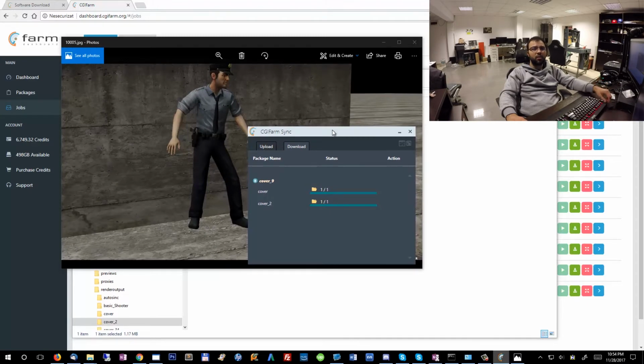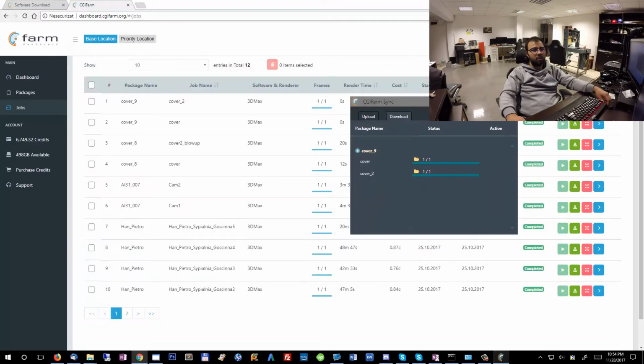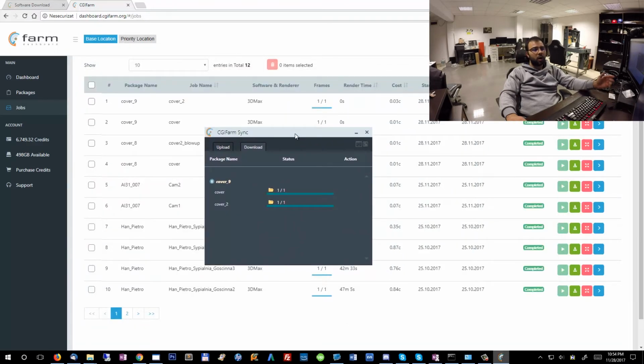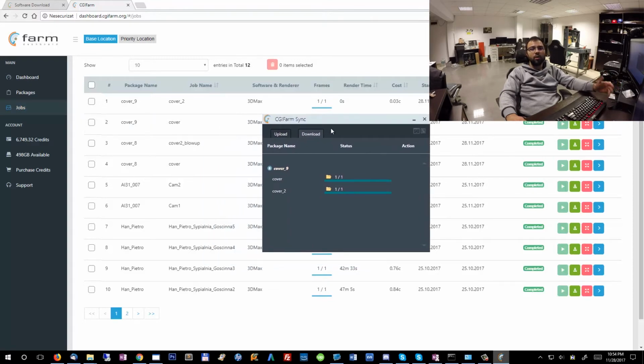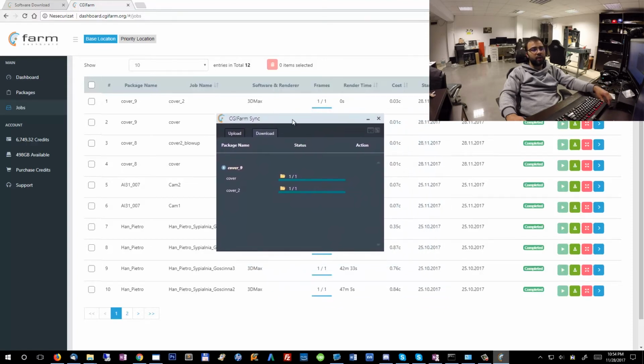In a few minutes you can have the package uploaded, and you're free to create as many jobs as you want. With the custom render settings, you can set up the resolution for different cameras, as you have the option to create jobs from the same 3ds Max scene by changing the camera. But if you have portrait shots for some type of cameras, you are going to need the render settings exported for that particular job creation.